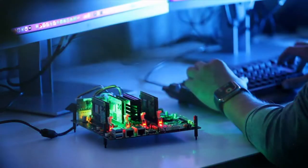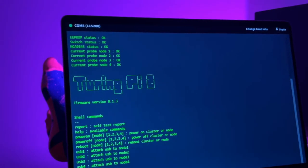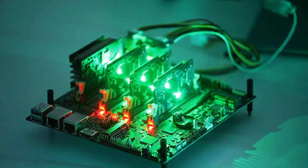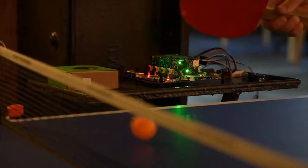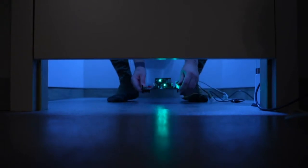And with its onboard firmware and command line tools, you can manage the cluster remotely, giving you the control you need to reboot, access the serial console, flash OS images, and manage over-the-air updates for each node. With the Turing Pi 2, you can own the cloud anywhere. And since you own it, you avoid the endless cloud fees while keeping whatever you do completely private.